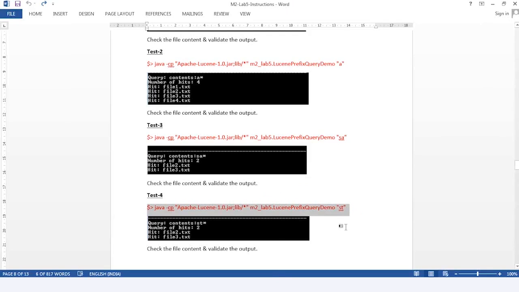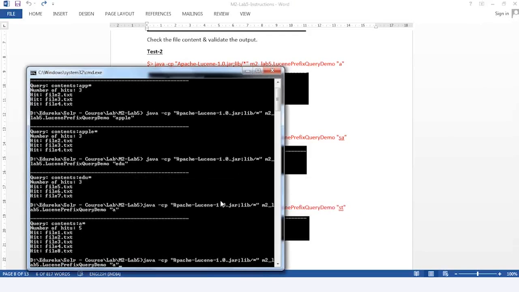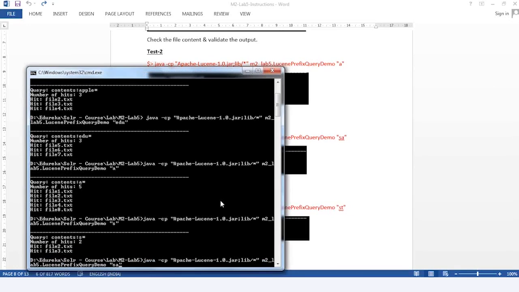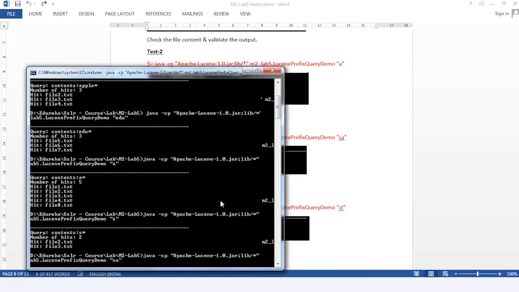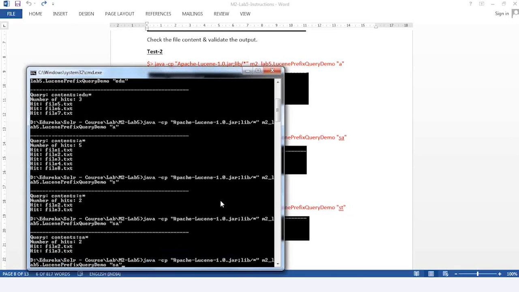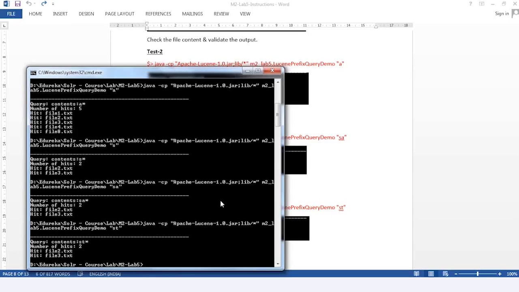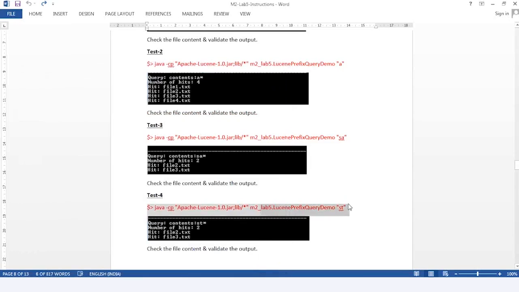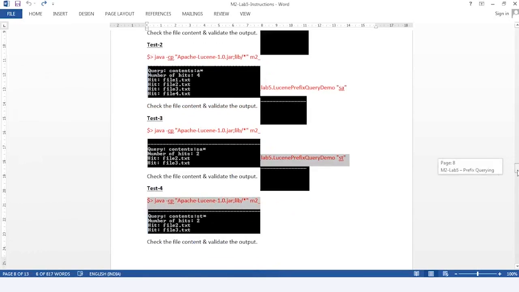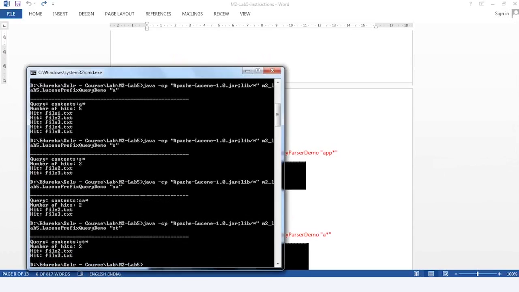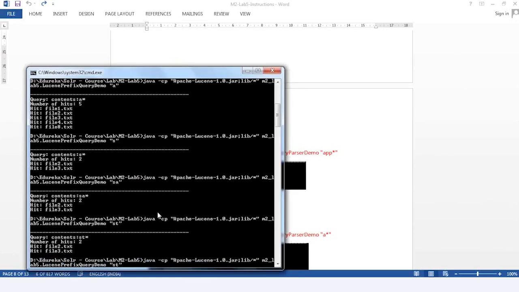See, we have a lot of words starting with S. Let's see first S, and it should have 2 or 5. So there is salad in one file, 2 and 3, and steak. Let's see steak in which file. Both of them are in both the files. So no worries. Let's see the query parser approach.